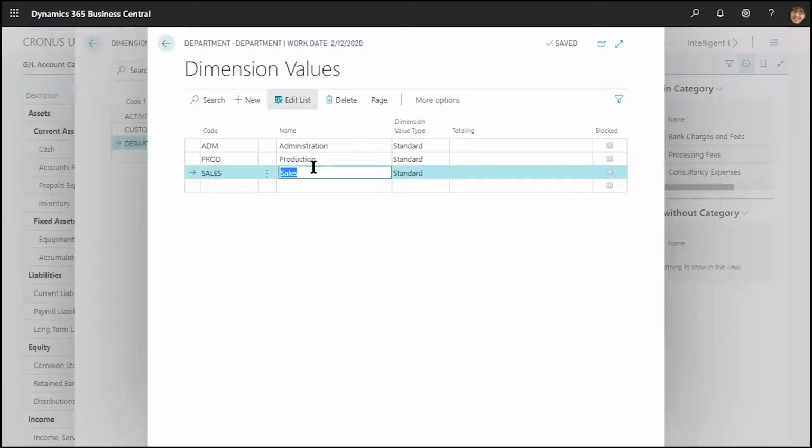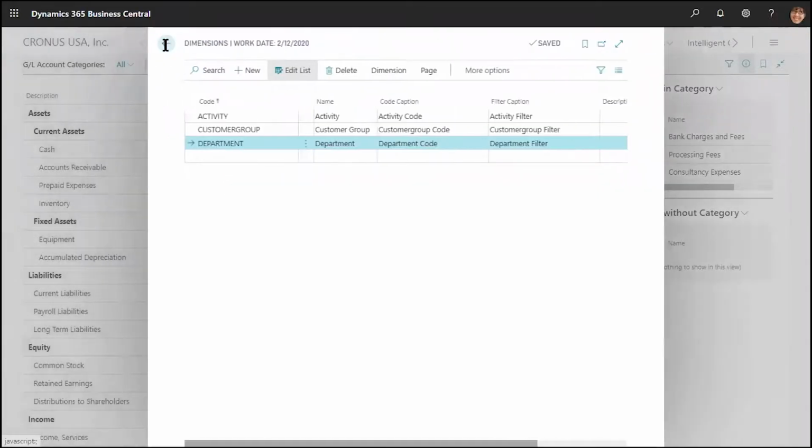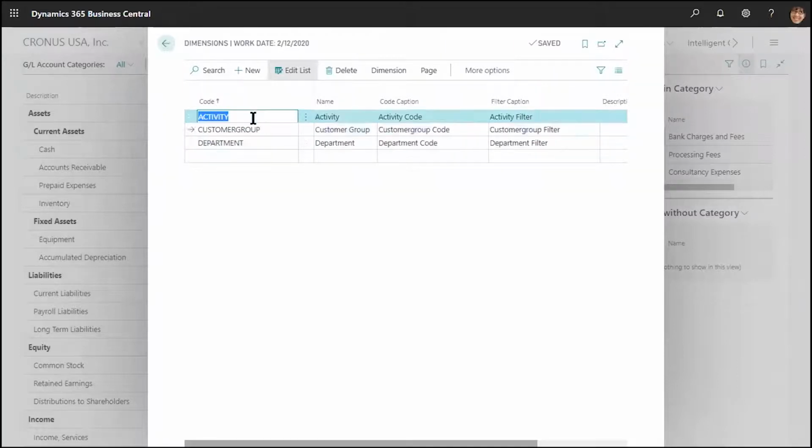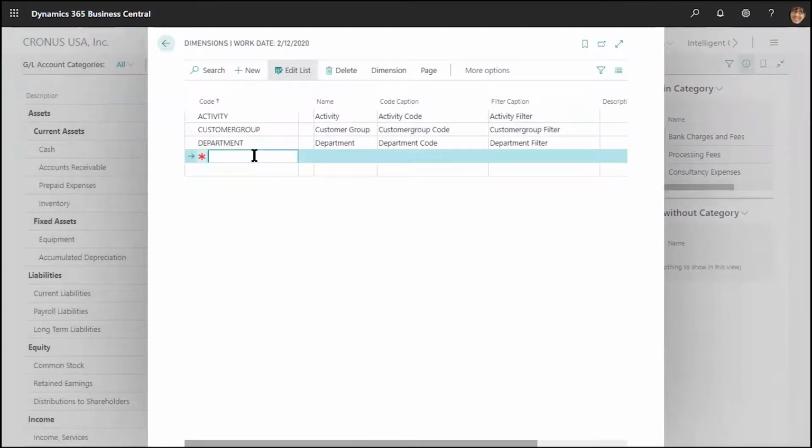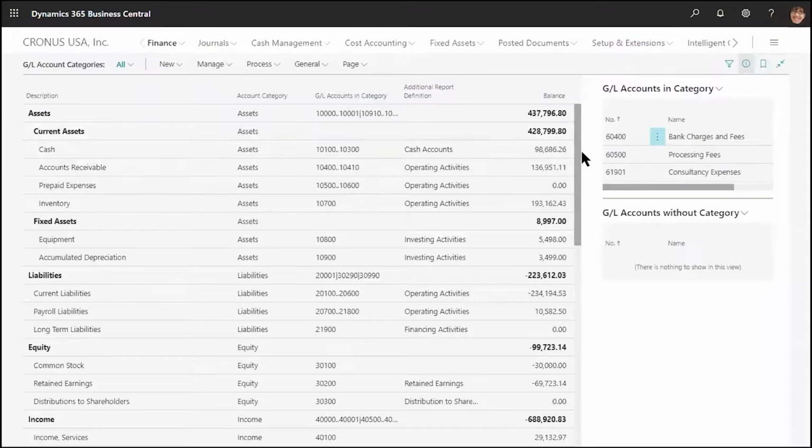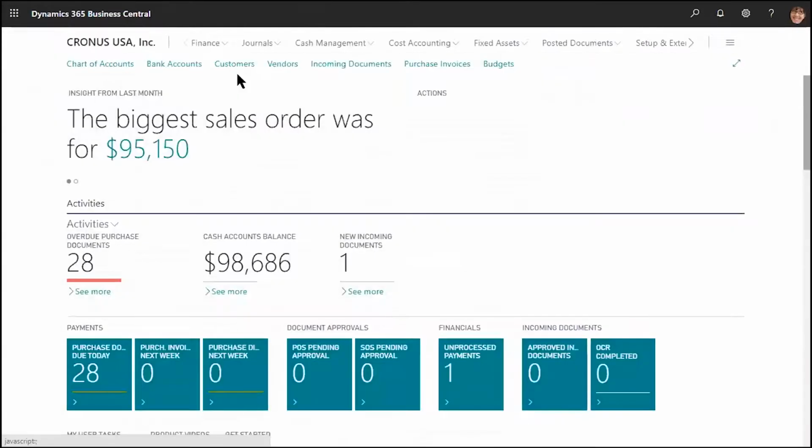You can create as many dimensions as you want. Customer groups and activity. This could also be, I don't know, geographical areas, another example, all right? So in combination with this, you can create BI, like I did before. All right, once you get to the concept of the GL account and the categorization, let me just go back a little bit to our chart of accounts again. Okay.